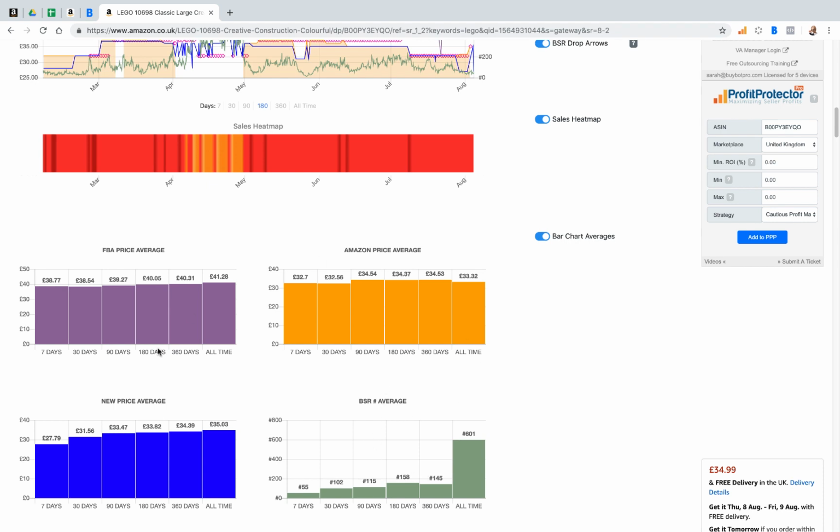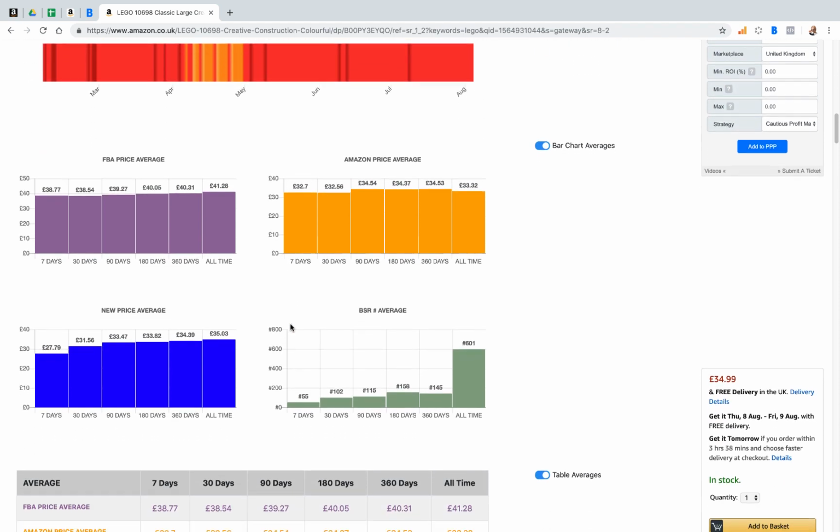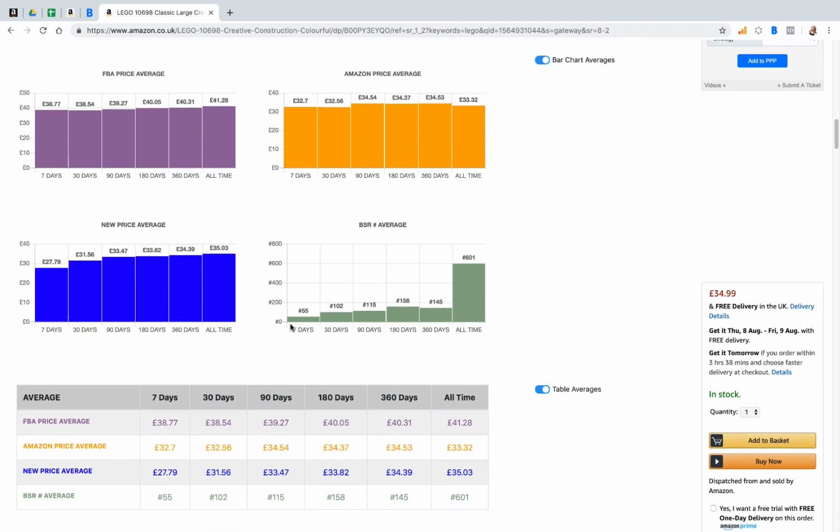But not everybody's visual like this. Not everyone's brain works in exactly the same way. So what we've done as well is we've given you the same data that you've got in these average charts down here in this data chart. And you can switch both of them on and off if you want to. If this one suits you better, you prefer data like this, then switch these off.